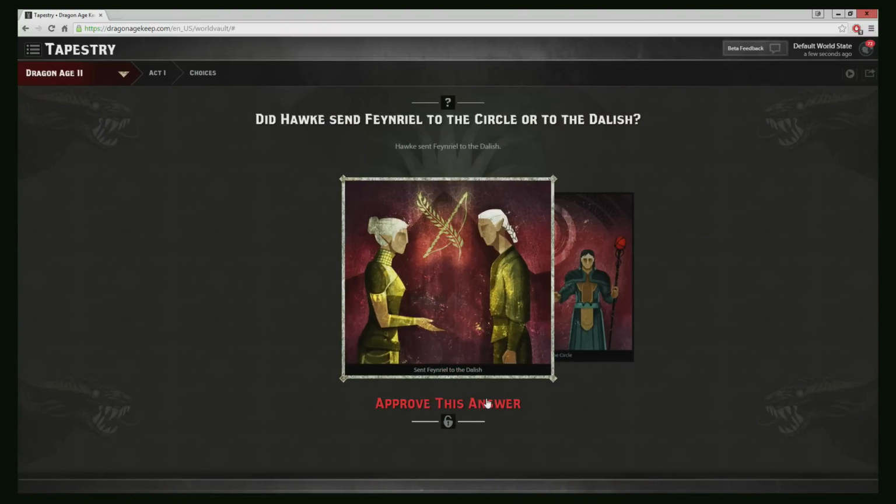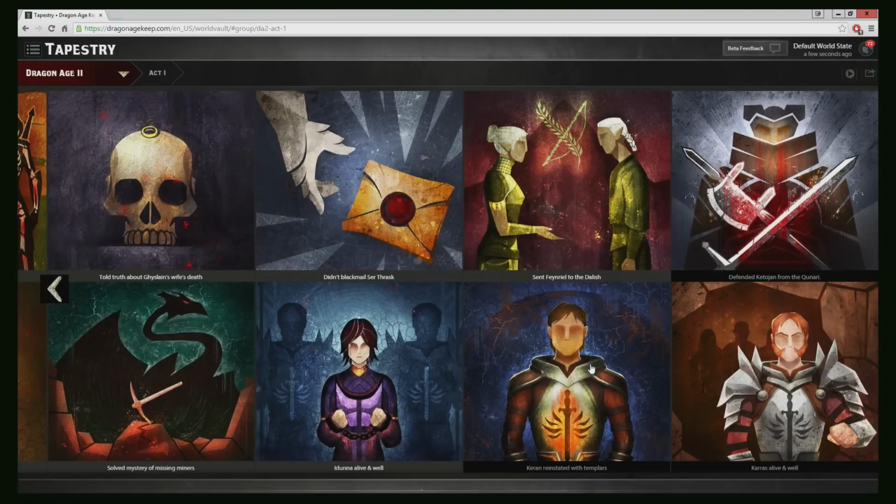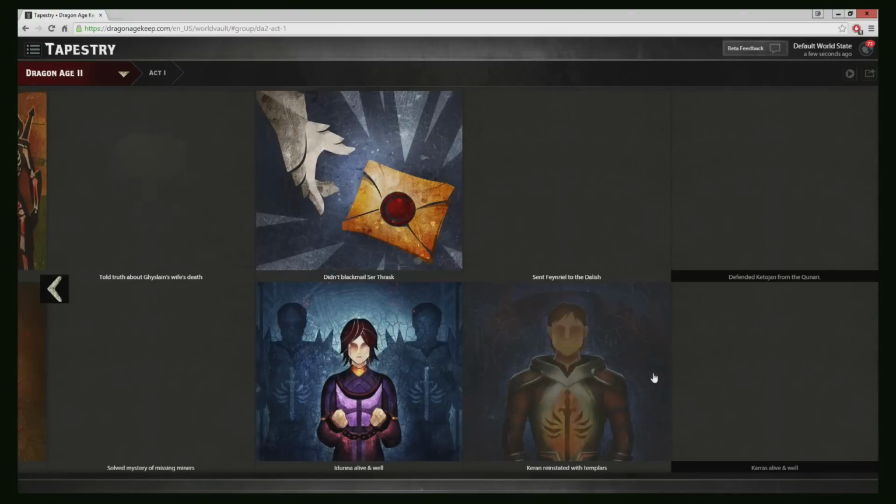We sent Feynriel to the Dalish, because he was a dreamwalker, a half-elf who, for some reason, has elf ears in this picture, even though he should have human ears, because half-elves are technically human. Karras was reinstated to the Templars, even though he was basically possessed.